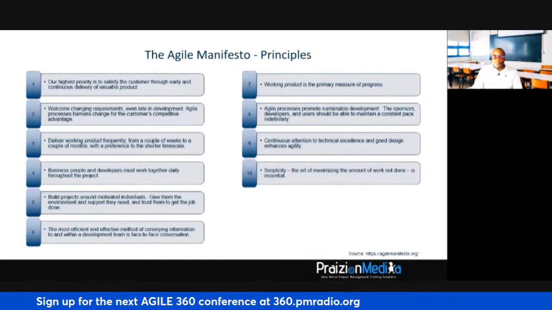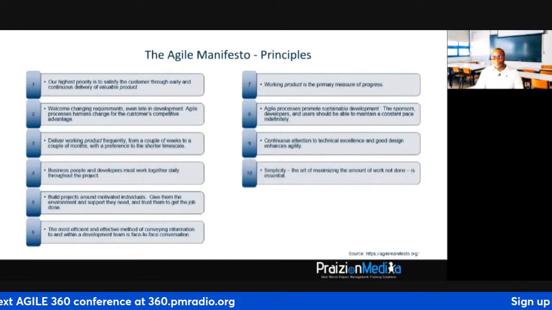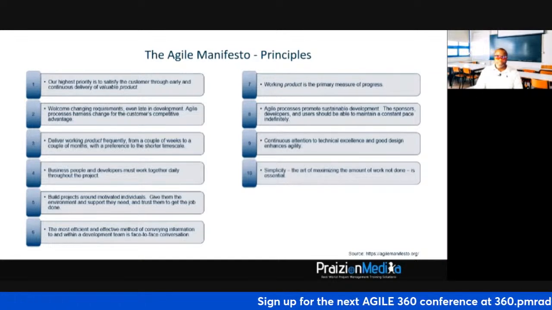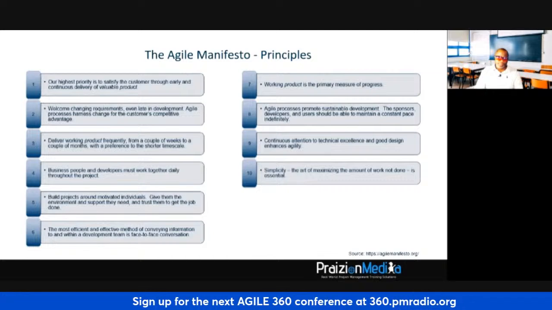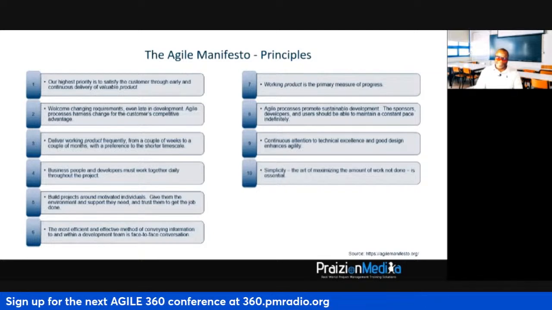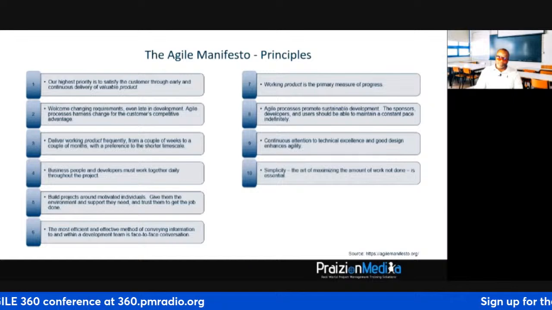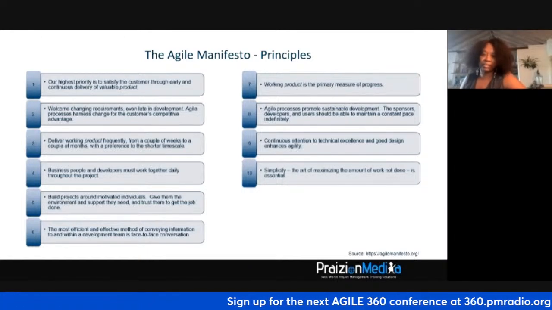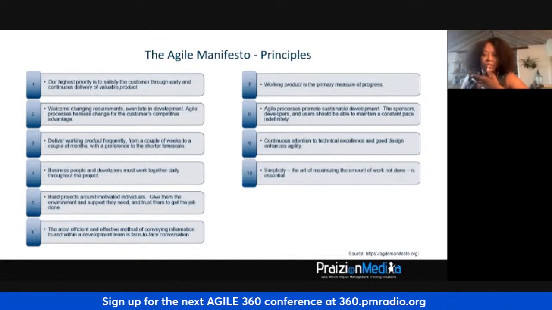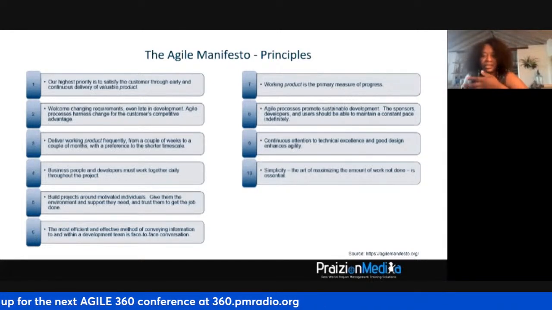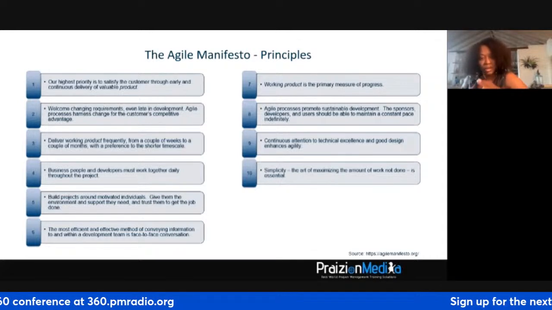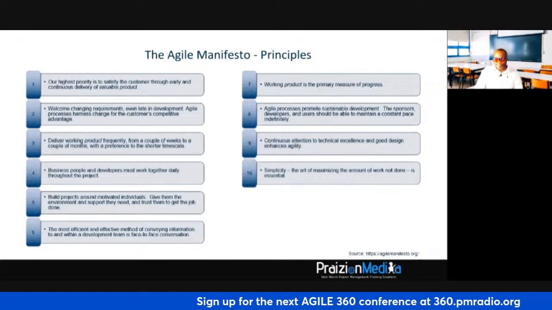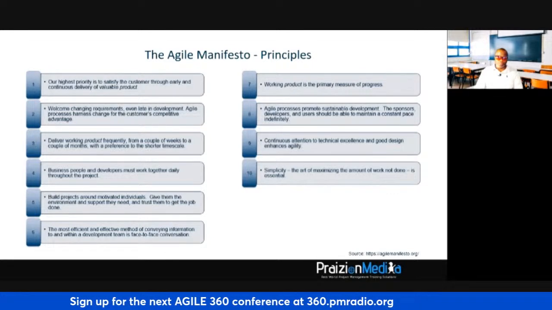This is one of the oxymoron ones that people scratch their head about. Read it and tell me if you feel you understand it. Simplicity, the art of maximizing the amount of work not done, is essential. Does that make sense? Think about it for a few seconds. I guess if you think about things from a lean perspective, you're going to do the work that was most valuable, and the things that you don't need to do, you just don't do, but you have a quality output. You got it. And you want to maximize those things you don't do.